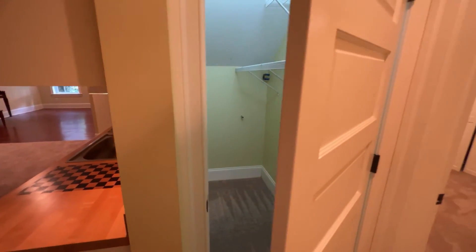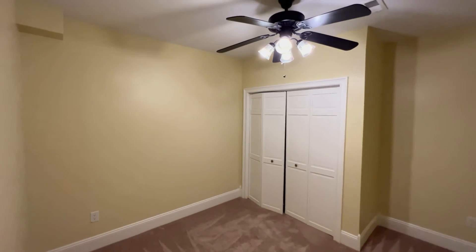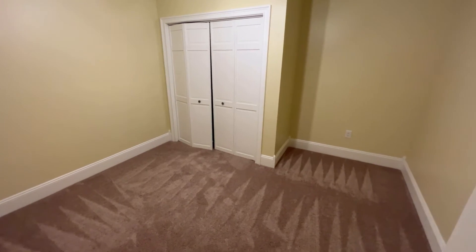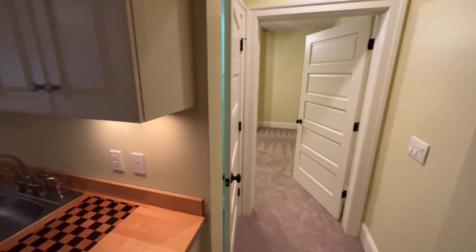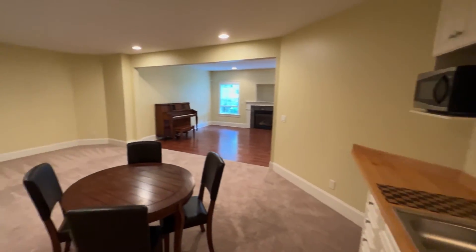Closet under the steps. Another room here — could be used as a bedroom, but there is no egress for exiting in an emergency, though it definitely has a nice closet and plenty of room for a bed. Could also be suited as a craft room, storage, sewing room — you can get creative with that.